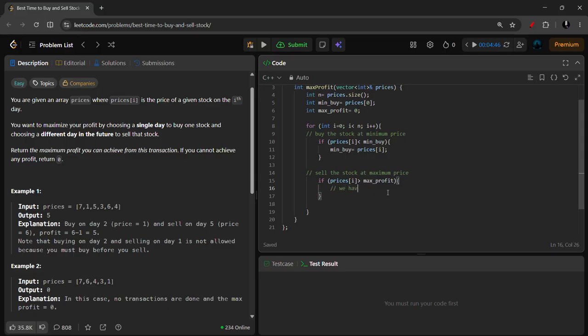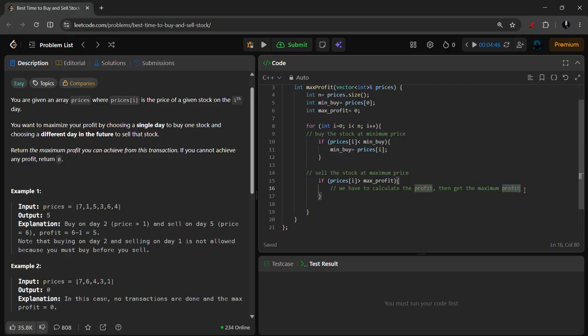We have to calculate the profit and then get the maximum profit. We already know that the maximum profit is 0, and we can just update the maximum profit.